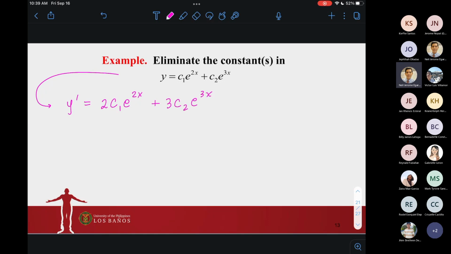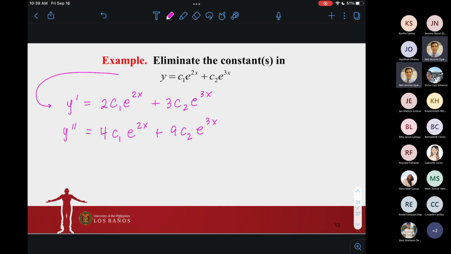All right? But of course, the constants are still here. Right? Now, let's try another derivative, and maybe that will help. You know? So let's take y double prime. Y double prime will be equal to 4c1 e to the 2x plus 9c2 e to the 3x. All right? Now, at this point, hindi tayo kasing lucky nung previous two examples wherein pag-differentiate kagad, ang dali nating nakita paano mawawala yung arbitrary constants.